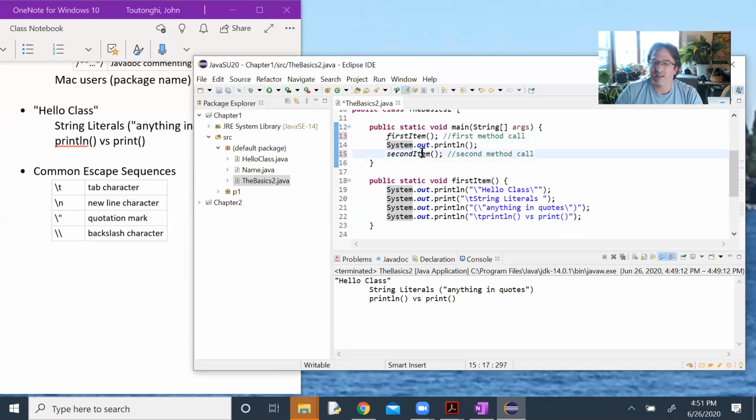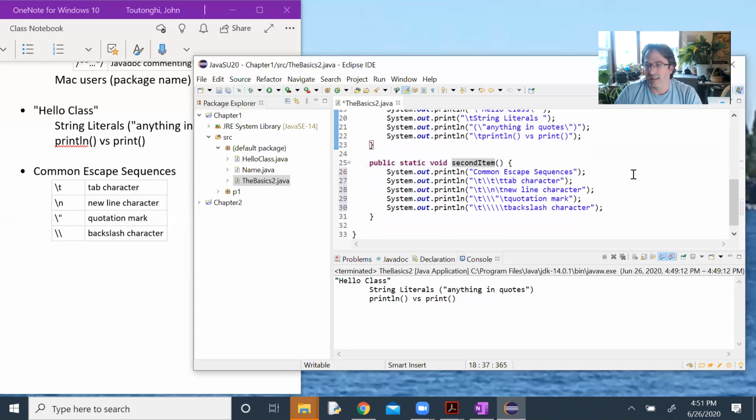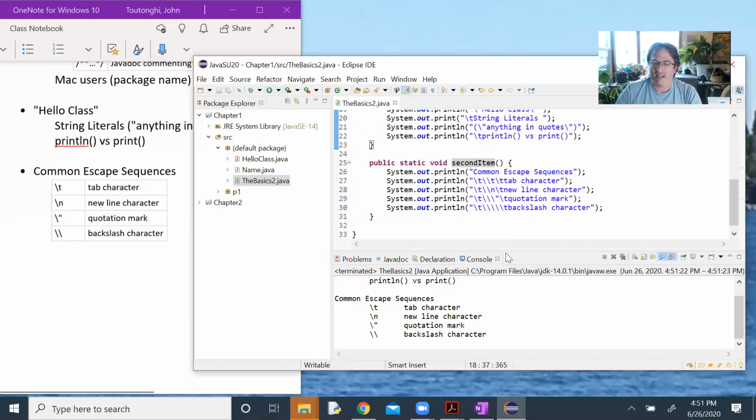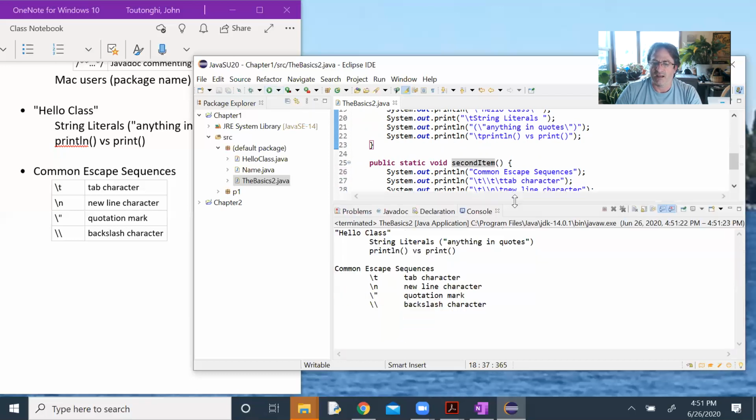Then we call the function second item. I'm not going to go through all of the escape sequences here, but second item contains 5 print line statements, each of which has various escape sequences in it so that we can have that Basics2 structure output.